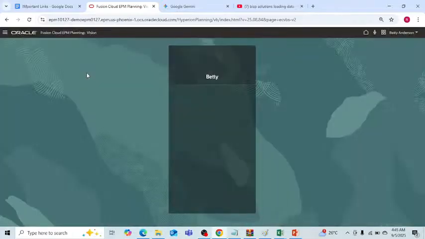So let's open the application. I think the application is already ready, so it is not needed to open it again. Now we can see the interface of the PBCS application.